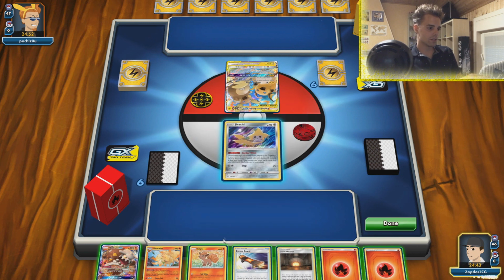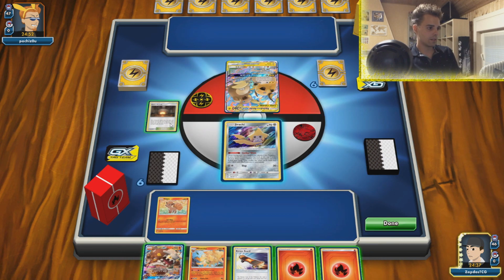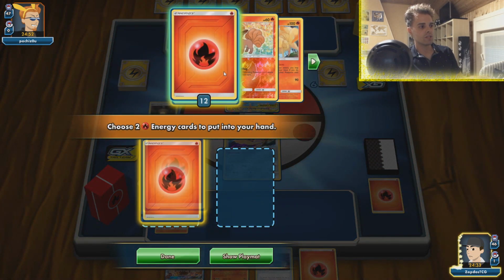Okay, we'll even have the Escape Board, so I'm just gonna smack this down. We're gonna be using the Giant Heart first, so we can thin out the deck a little bit. That means our chance of drawing into a Welder with the Stellar Wish is getting increased tremendously.